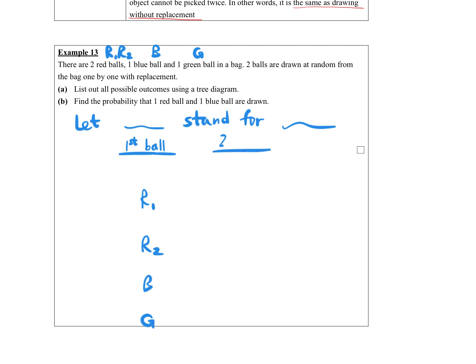For the second ball, what may you get? Can you get R1 again? Highlight with replacement. With replacement means that the R1 is returned to the box. So you may get R1 again.